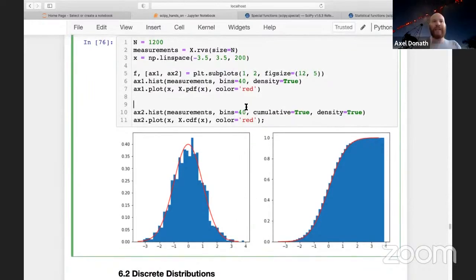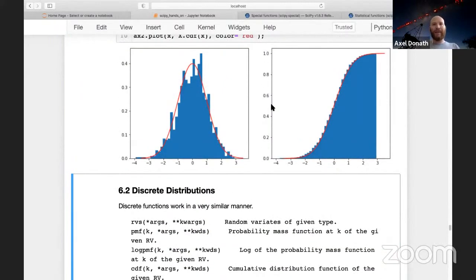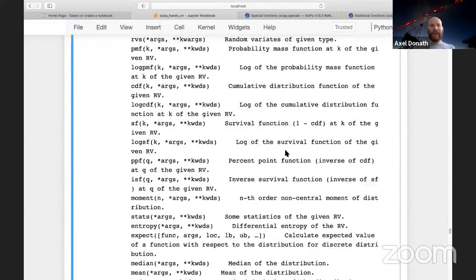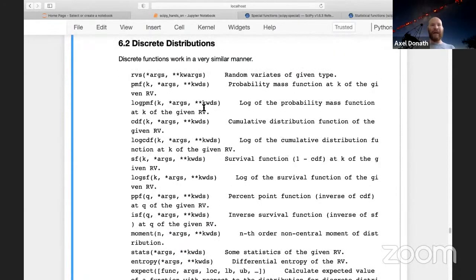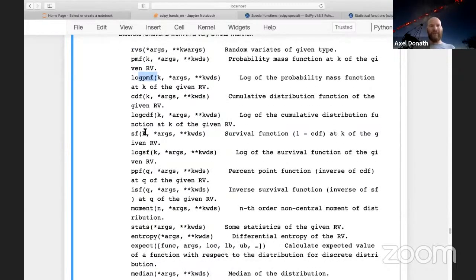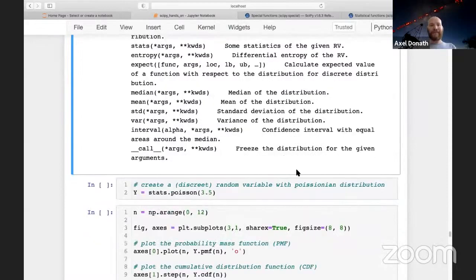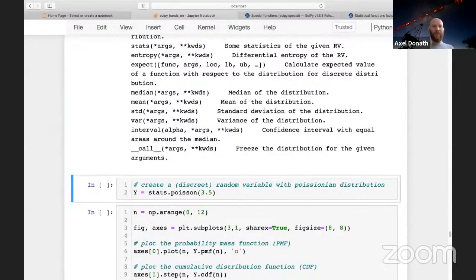Okay, so this was just this simple model. There's another very common set of distributions you might want to work with. These are discrete distributions. Again, they offer a very similar API, so you can draw from the discrete distribution. You have the probability mass function, the log of the PMF. You have the survival function, which I haven't mentioned before, which is defined by 1 minus CDF. This is also very handy in given situations. You can compute the mean and median. I think one of the most common discrete distributions is actually the Poissonian distribution.